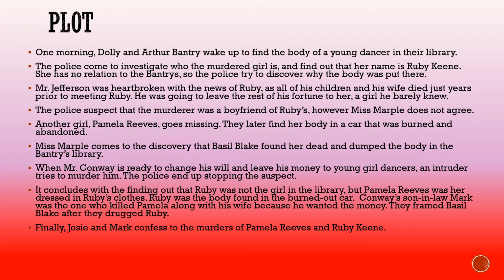Mr. Jefferson, who is the old man at the hotel that Ruby Keene worked at, was heartbroken at the news because his children and wife died just years prior to meeting Ruby, and he took a liking to her and he was about to adopt her. So the police ended up suspecting that the murderer was a boyfriend of Ruby's. However, Miss Marple does not agree with this.